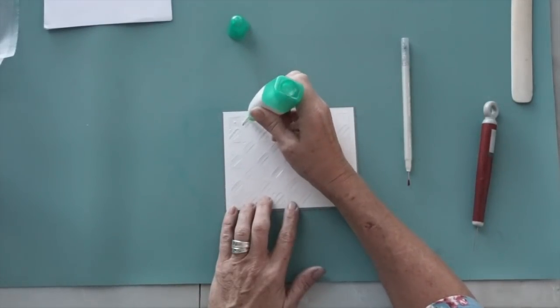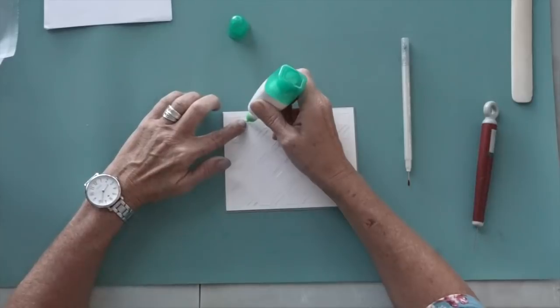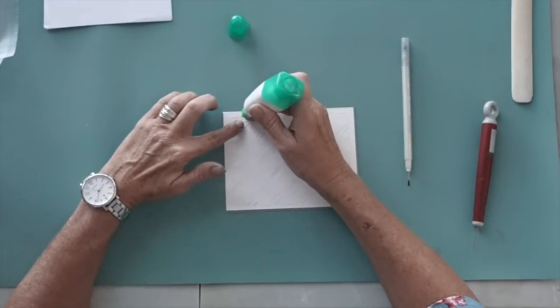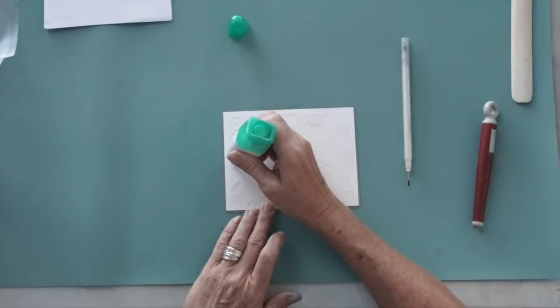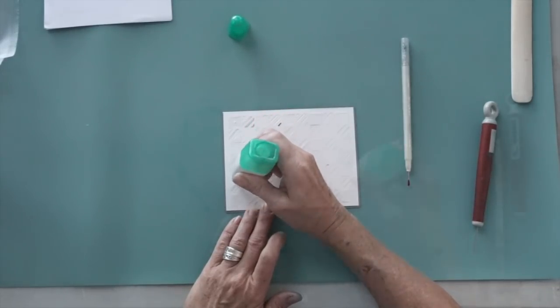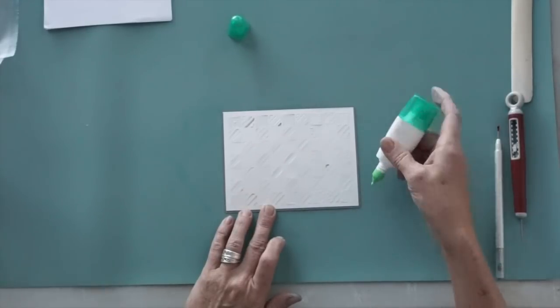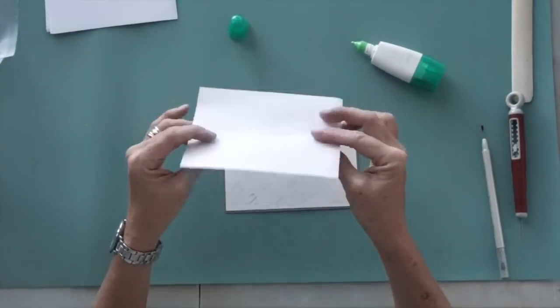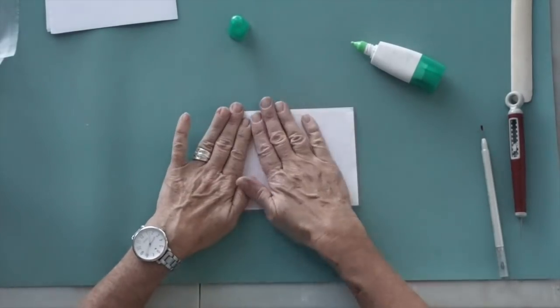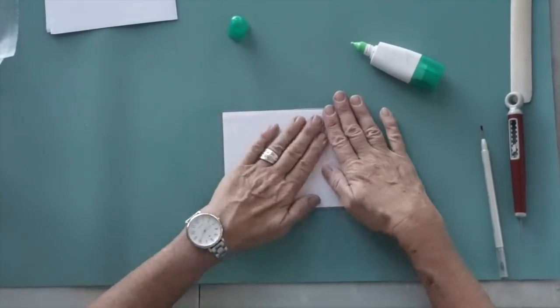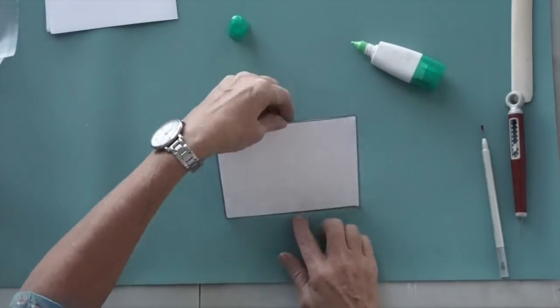At this point now I'm laying tiny dots of glue on all the bitty pieces in the die cut. I'm going to refer to that from now on as the negative pieces of the die. My intention then will be to flip it over and lay it onto a piece of printer paper to keep them all in place so that I can pull off the positive piece of the die cut and use it on a second card front.